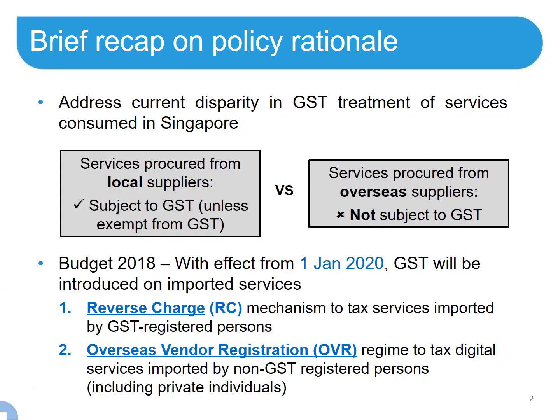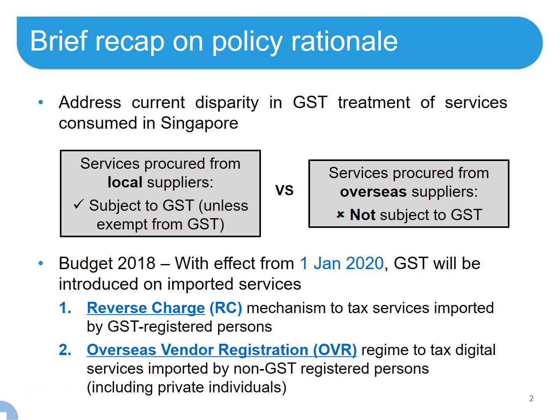We will start with the policy rationale for introducing taxation on imported services. Imported services will be subject to Goods and Services Tax, or GST, with effect from 1st January 2020. This ensures that Singapore's tax system remains fair and resilient in the digital economy, and that all services consumed in Singapore are subject to the same GST treatment, whether the services are procured from local or overseas suppliers.